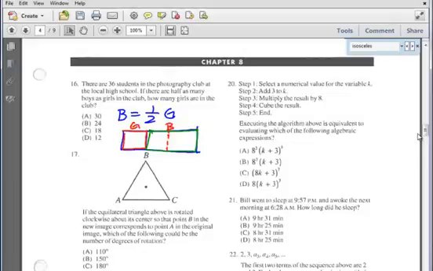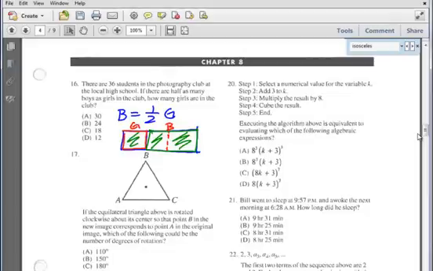Sometimes the best thing to do is draw a picture and just make it work. We know half as many boys as girls. If this is the whole, the boys are this much, the girls are half of that. Well, that means these two pieces have to be the same, right? So if this side piece is the same as this piece and the same as that piece, because you've got equal portions, you've got 3 fractions the same size, you've got thirds. So one of those would be the girls and 2 of the thirds would be the boys. Does that make sense?